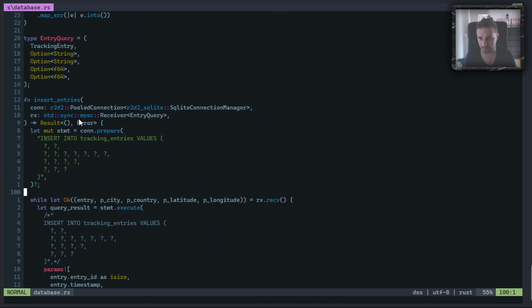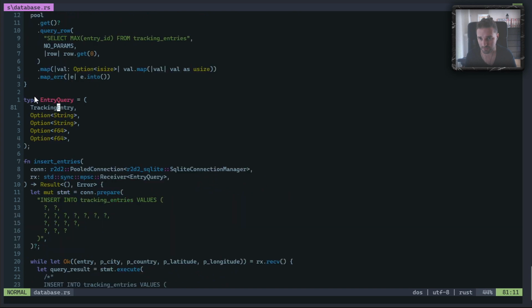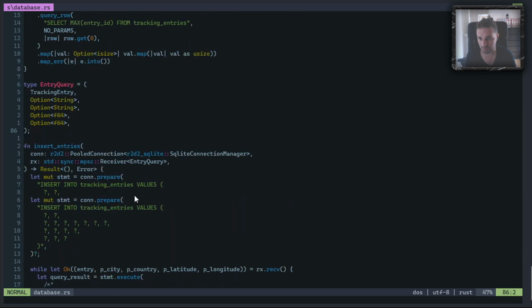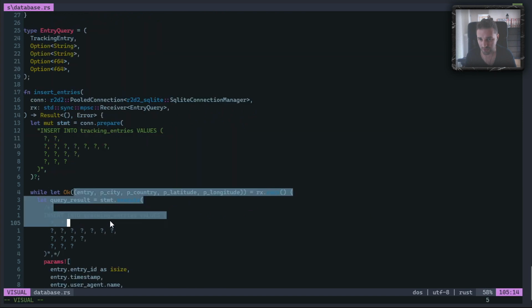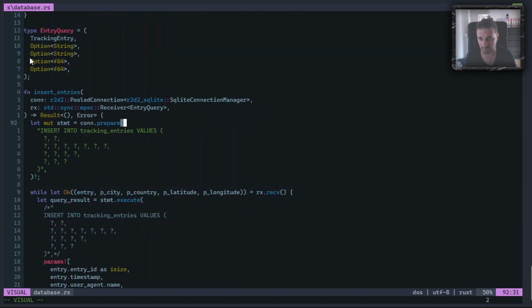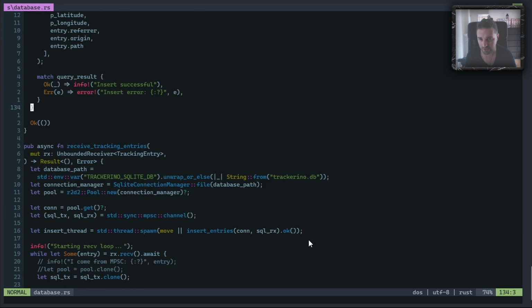And I have this new type here, that's going to be here because the receiver is the receiver of entry query.